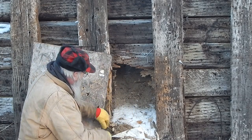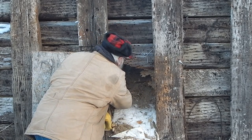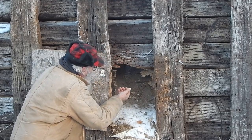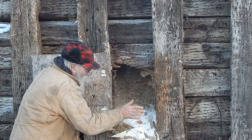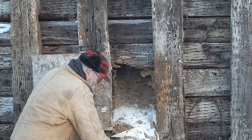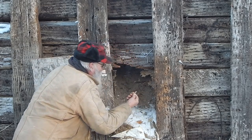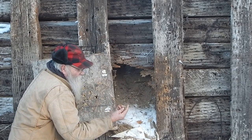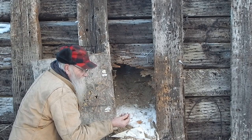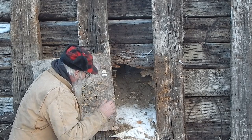Behind the railroad ties, there's another piece of OSB, but you can see that's kind of in shambles. But all that's supposed to do is hold the sand from coming, and it's not nailed on or anything, the weight of the sand holds it. So as I'm shooting, eventually the sand runs down here, bringing down a lot of bullets with it. I find a lot of them just laying here. Like here's one of the steel core from a Mosin. And that's what's tough on your backstops, those steel core bullets. They just chew them oak ties right up. But this way it buries them in the sand.